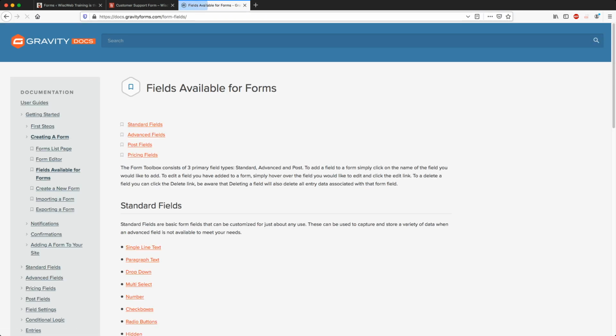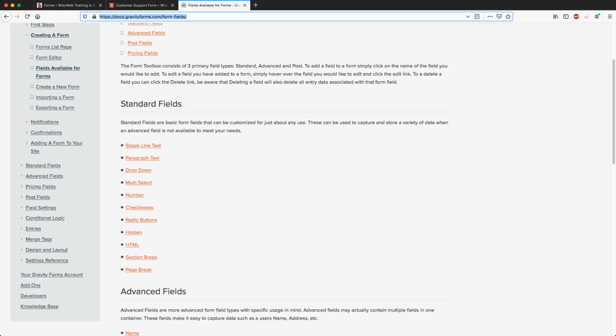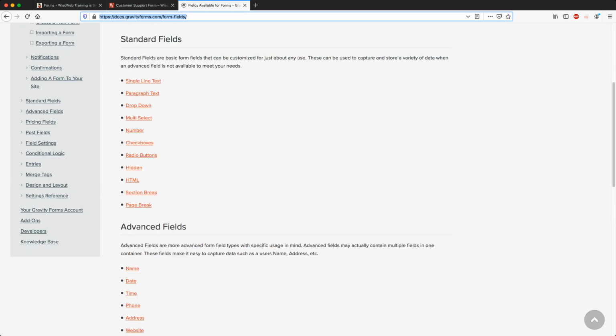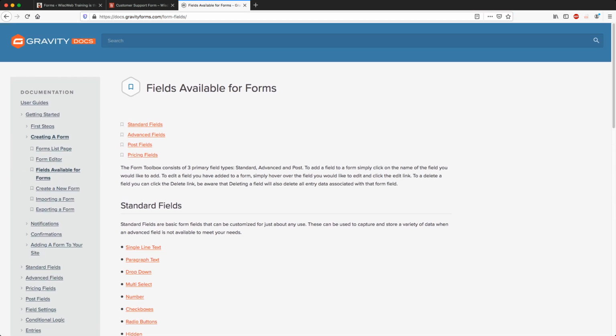I'm going to run through some things, but this is a KB doc that I'm going to put into the knowledge base document that we have for Gravity Forms. This is what I started to use way back in the day when I started to tinker around with learning how to use Gravity Forms. Gravity Forms themselves have a knowledge base, and it goes through all of the various fields that you can use, as well as how to use them, what to use, etc.